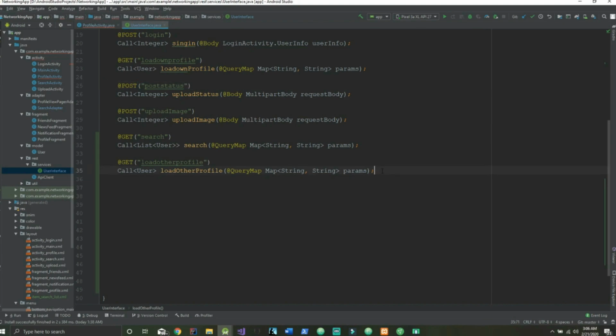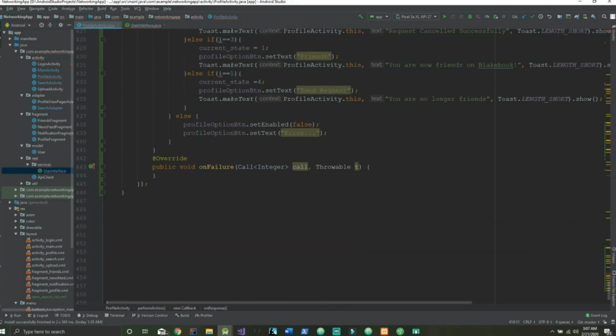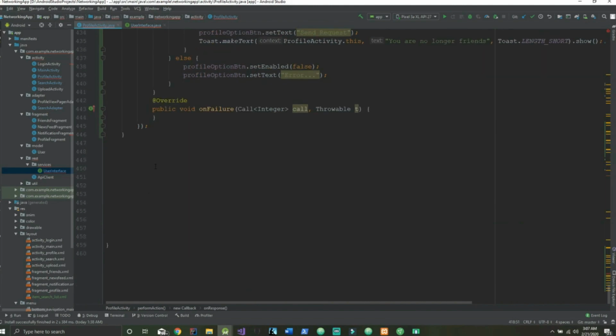Alright, so inside of here, we will write the following. Alright, so this looks really good. We have our perform action, which we'll create in PHP in a second. But first we need to create our inner class called perform action that we can utilize in our profile activity. So in here at the very bottom, we are going to create this class here.